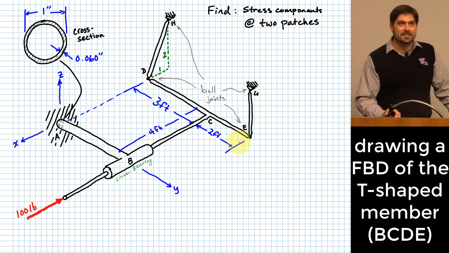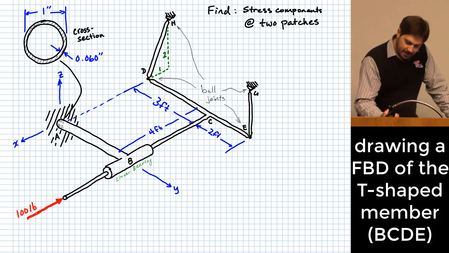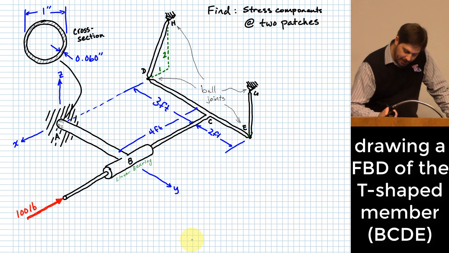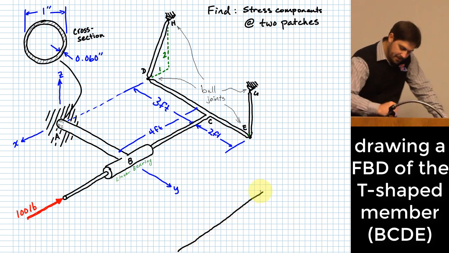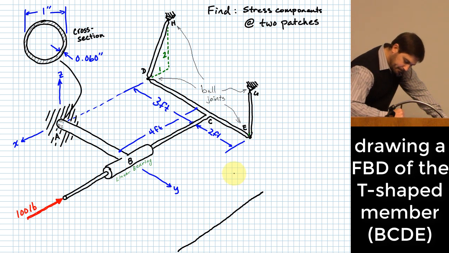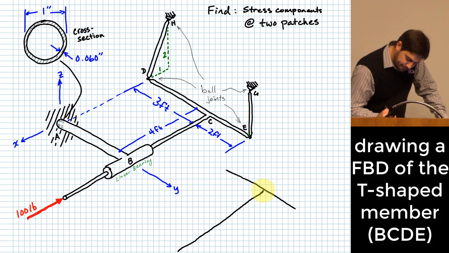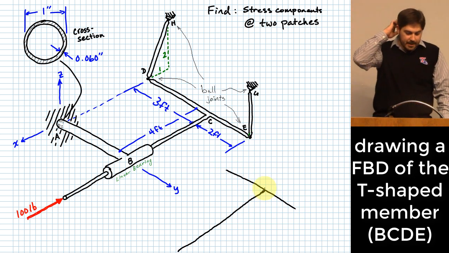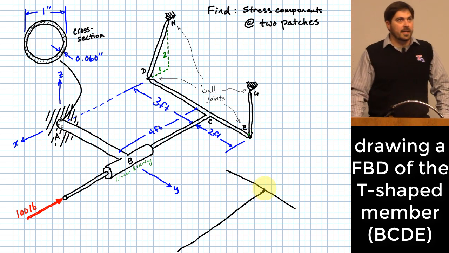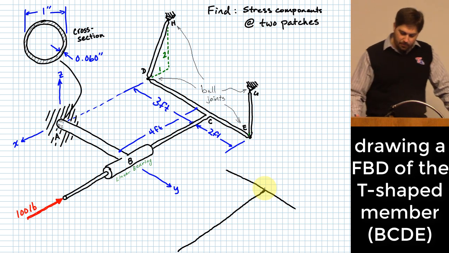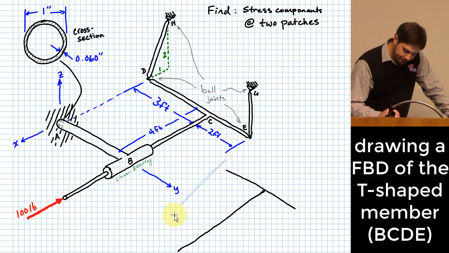Maybe that T-shaped piece, right? Going from the 100-pound load through this linear bearing and spreading out right there. That might be the best free body diagram for us to draw first. I'm just going to do that beside it, right down here. So there's a sketch of what the body looks like. It's very simplified, but it's enough for what we are trying to show.